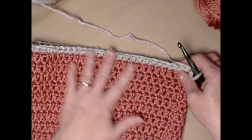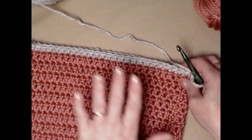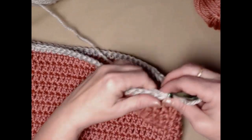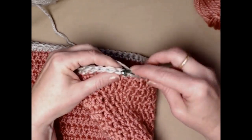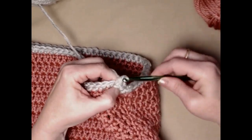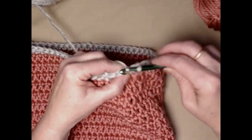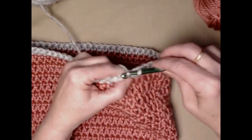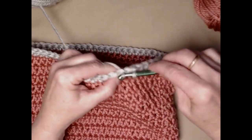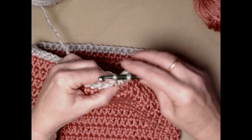Okay, now we're going to stitch 2 more rows of single crochet around for the top of the bag, and that's just going to give it a nice sturdy band. All right, so 1 single crochet in each single crochet around. We'll join to the first single crochet, and then we'll repeat that. And like I said, this is going to give us a nice sturdy band around the top of our bag.